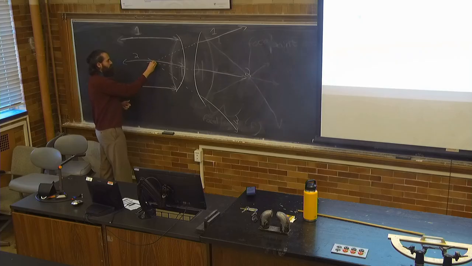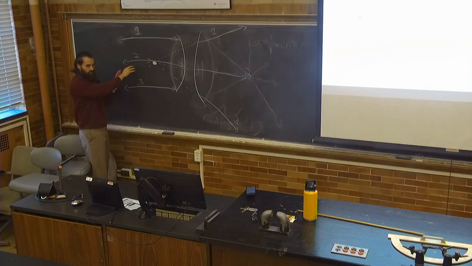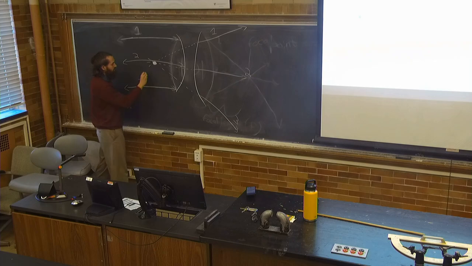So for a diverging lens, the focal point is actually on the same side as the parallel incoming rays. So this is our focal point, and the distance from the lens to the focal point is still just the focal length.